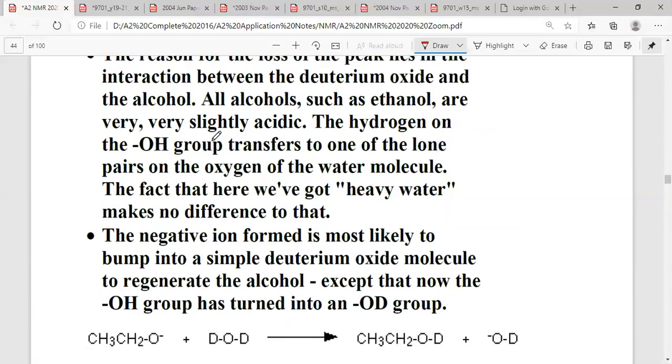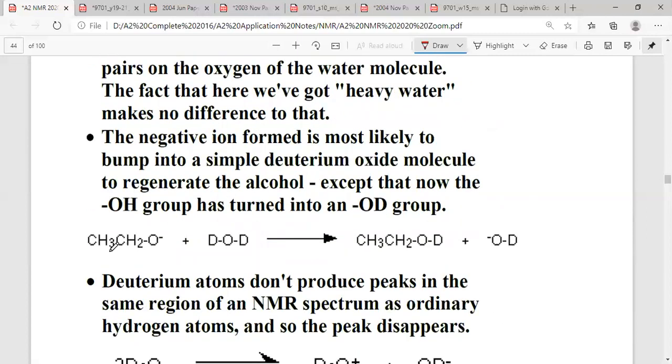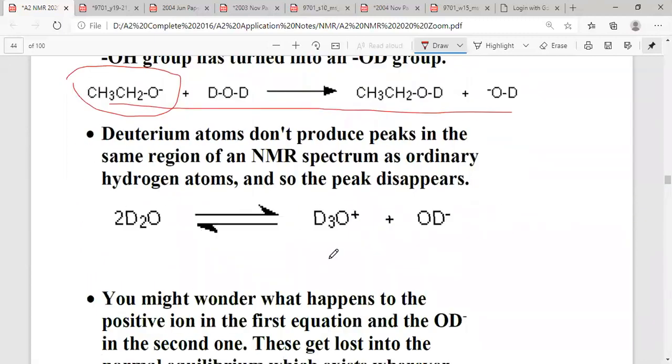Okay, because it's slightly acidic. Now here, see, you can put the equation. The D will go inside here. Why? Because the alcohol is a bit acidic. Okay, it will give away the H plus, so the deuterium will move inside here. Now I show you the question that talks about this one here, so you can see how it actually comes out. Page 95.